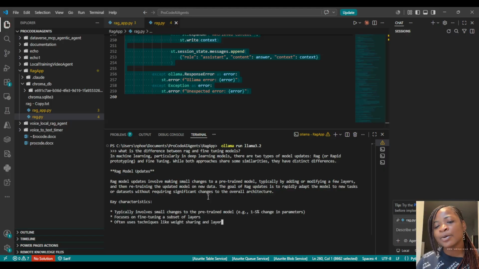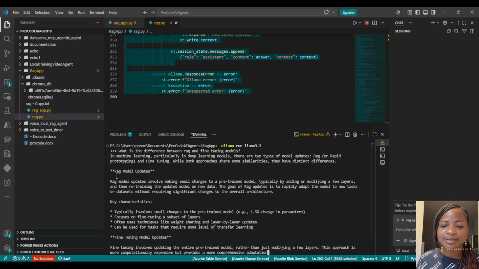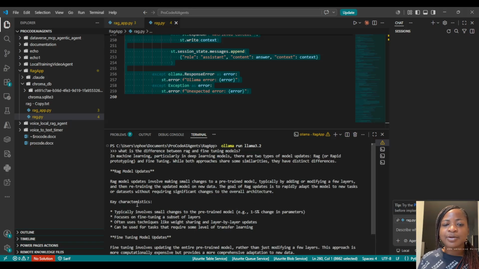And fine-tuning. While both approaches share some similarities, they are distinct. RAG model updates involve making small changes to pre-trained models. That's not true. I'm not sure where this response is coming from, but that's not right. The RAG that we all know makes a search of your documents first before the large language model responds.